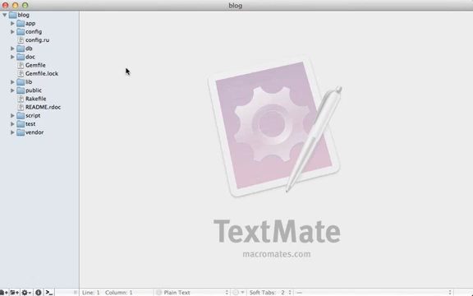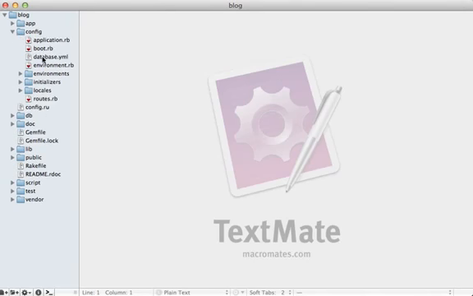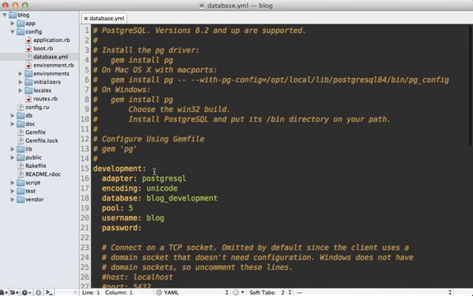Now if I open up this application and check out the database YAML file, you can see it's already configured to use Postgres, so that's really great. The database is specified as blog_development, so that's fine. But I do want to change this username here, which defaults to the name of the application. This is really good to do in production so that every application has a different user with permissions, but in development it's more convenient to keep everything under the same user, which is the user of your system.